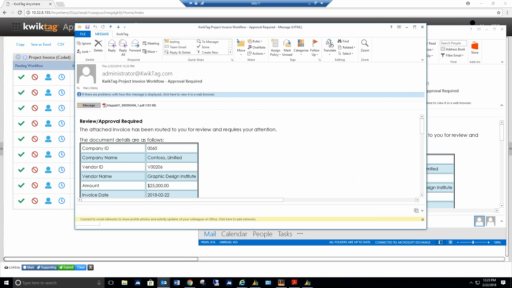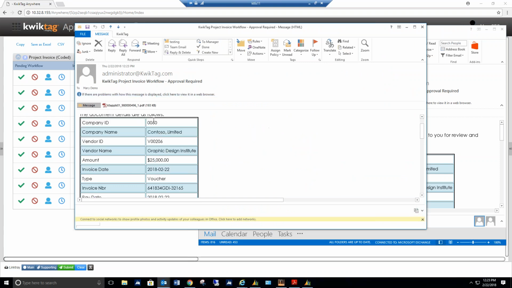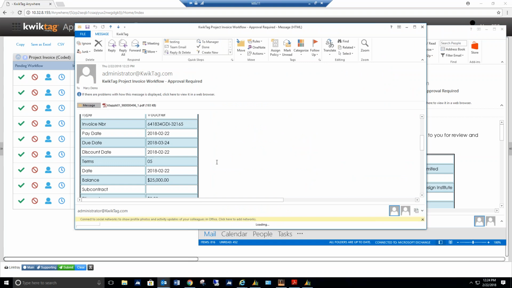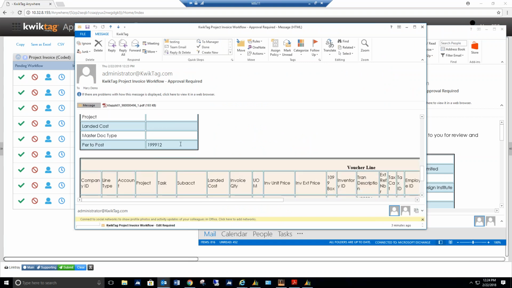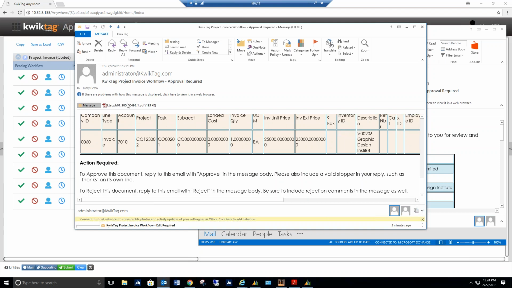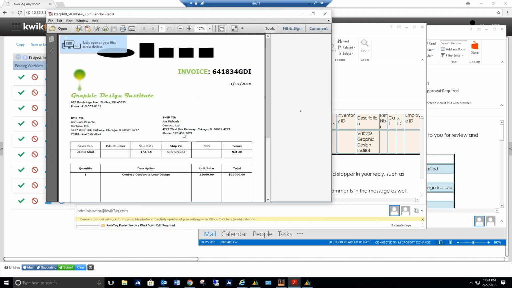What happens in this scenario is the approver gets the email with all of the notification detail about that invoice that we just looked at together. This is the one we're working with. I can come down here and see the project, and now I've got the project and task detail as well as the rest of the invoice metadata here in this line item. And my ability to look at that, I can certainly just open the file here and take a look. Yes, that is in fact the invoice that I need to approve.